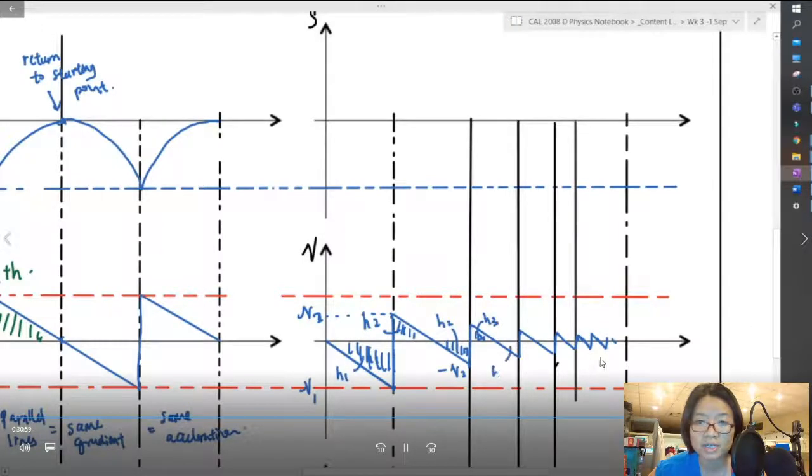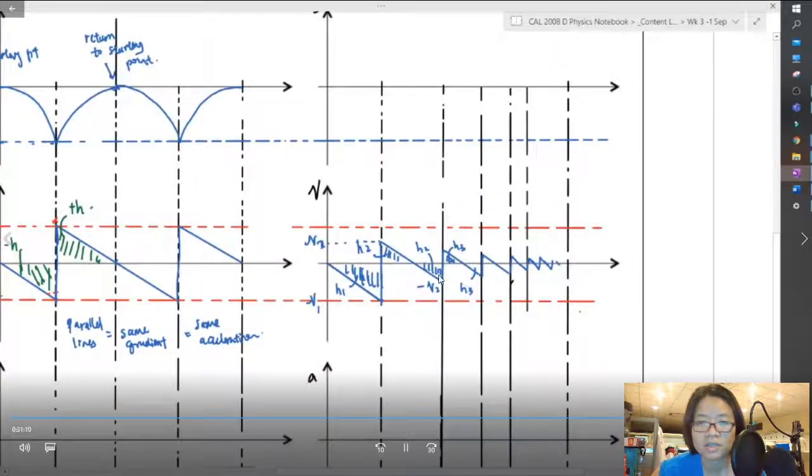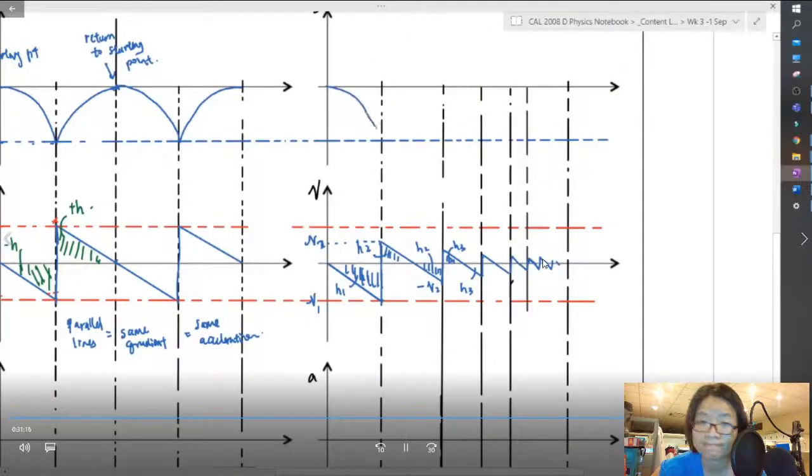Number one, you will notice that the rebound time is shorter, because ding, ding, ding, ding. Does that make sense? Okay. So every rebound will take a shorter period of time. That's why the rebound speed is decreasing. You can see all this rebound speed is getting smaller and smaller. Okay. Until you cannot perceive anymore.